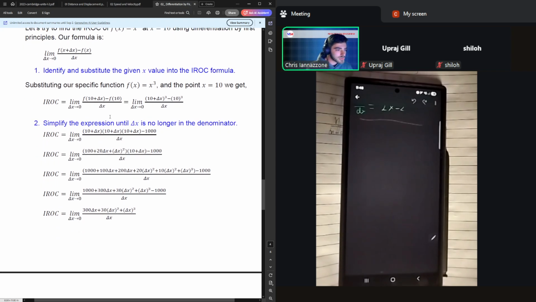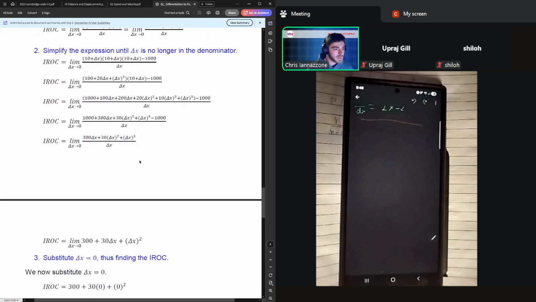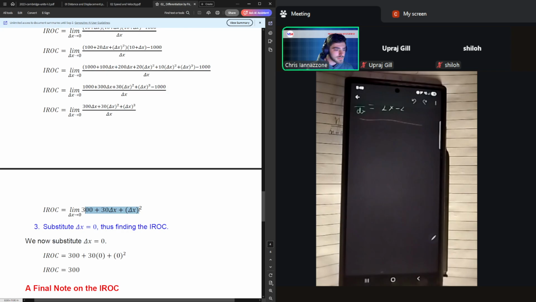The way we work with limits, at least in the context of differentiation by first principles, is you start by expanding out the numerator. If you expand that all the way out, and then simplify, simplify, simplify, you'll get to a stage where the constants will disappear. Plus 1,000, minus 1,000. Those will delete themselves. What you'll see is that you have a stage where delta x, or in some cases you'll write h, delta x is in the top and bottom. You can now cancel it out as a common factor.